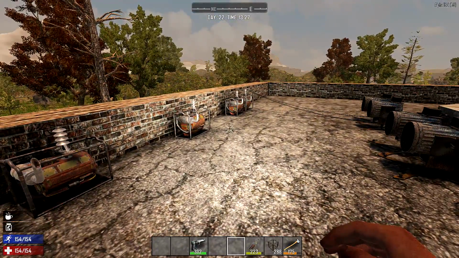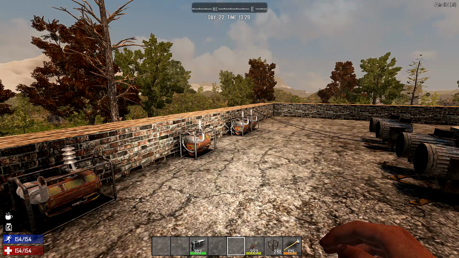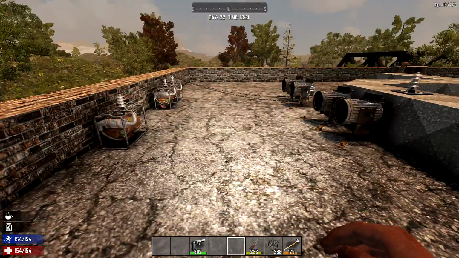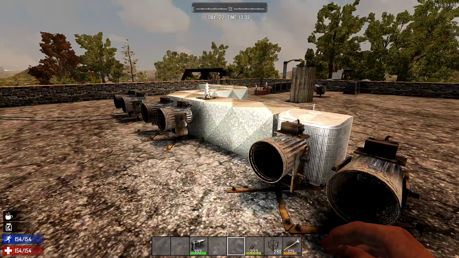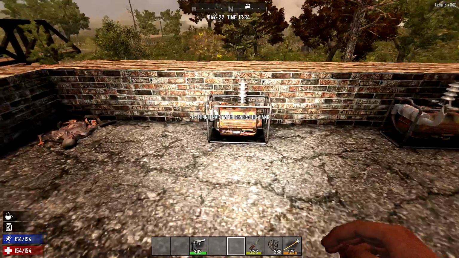I'm doing all this on Alpha 16.4 on the PC. I had a question from a viewer wanting me to test out how well generators work here with fuel consumption. So I'm back in the area where I tested out the solar panels a while back to see how much energy they use here. And I have 4 generators set up over here.